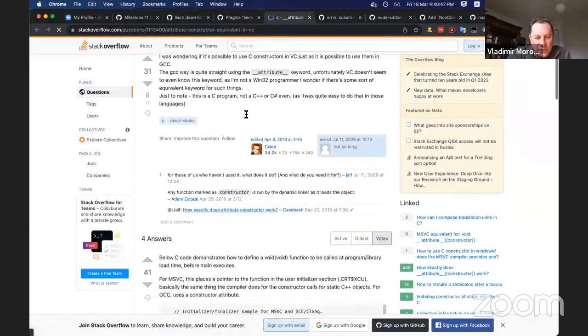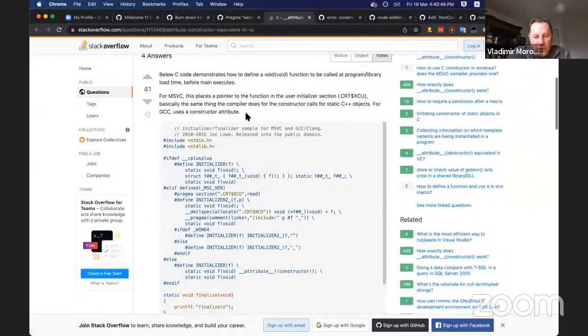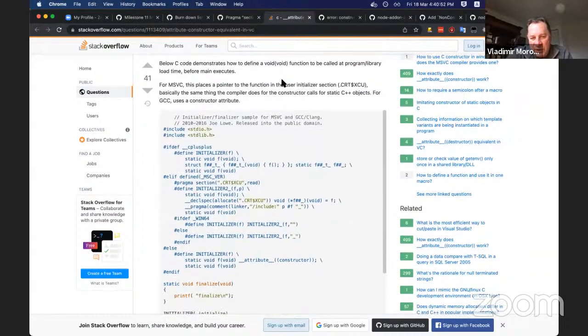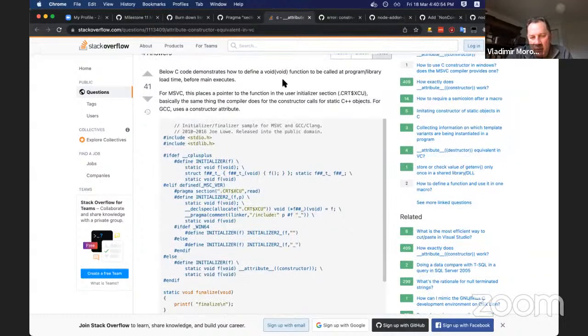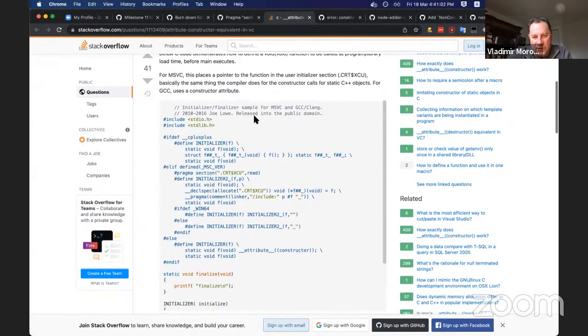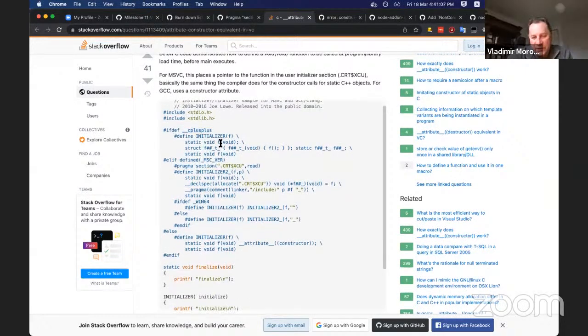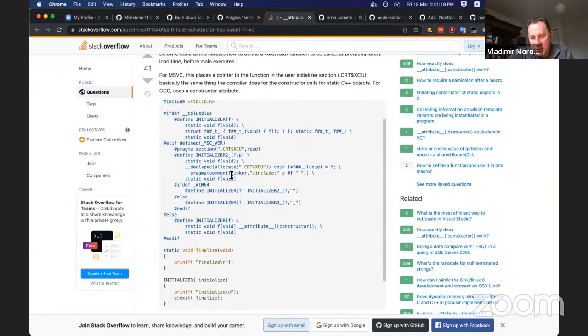If you scroll down a little bit, this first answer. Technically, the proposal here is that if we use C++, we don't do anything fancy. For any kind of compiler, we can just simply use normal static initialization. So we can just do this. It will be like any compiler. But if it's the MSVC compiler and we have C language, then we do this very fancy stuff with XCU. And then for other compilers, we're using a non-standard, but attribute constructor.